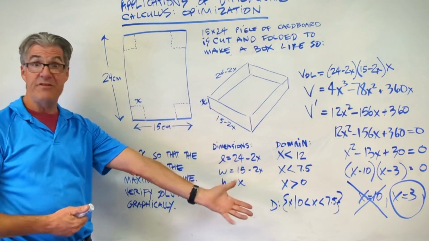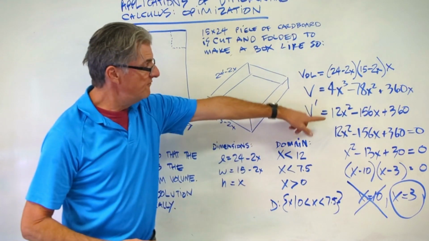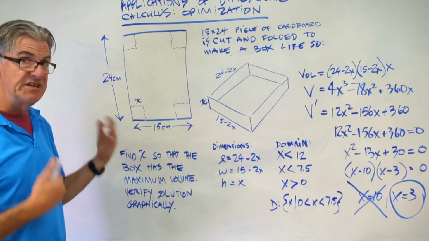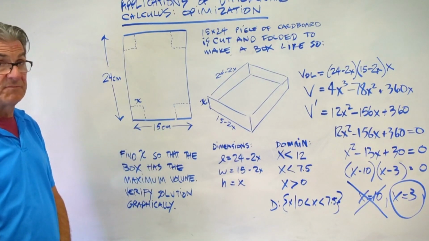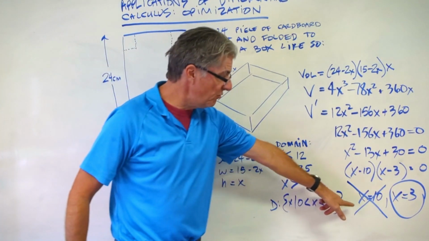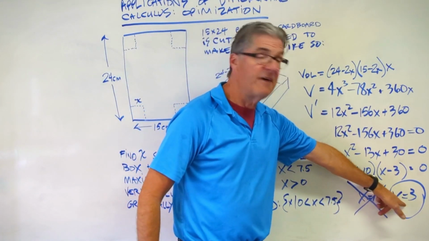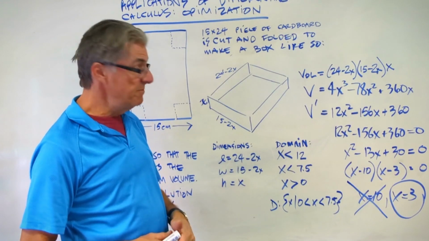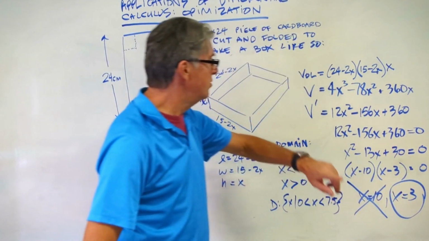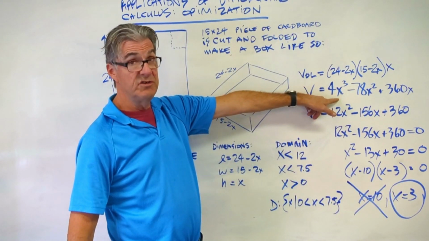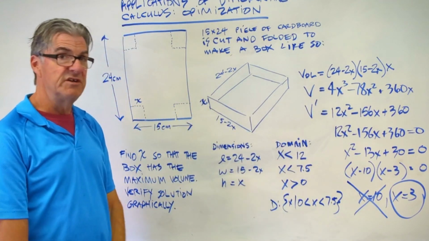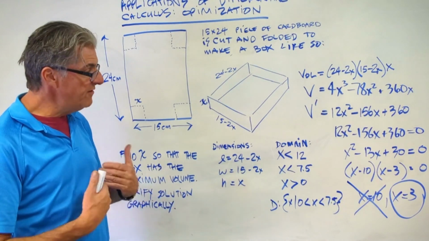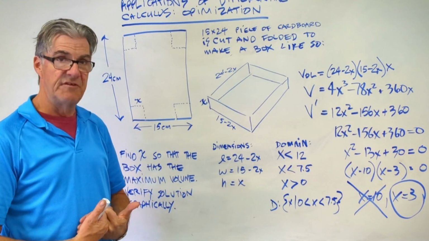It makes sense with the math. Of course, it's a valid solution to the derivative of our volume function. But when you map that back to reality, it doesn't make sense with the problem. Okay? So that's how we ended up scrapping one solution. We only have x is 3. If you want to find out what that maximum volume is, you just take 3 and put it into the volume equation, do the math, and that will tell you the volume in cubic centimeters. Okay? So we solved the problem. We found the value of x that maximizes the volume.